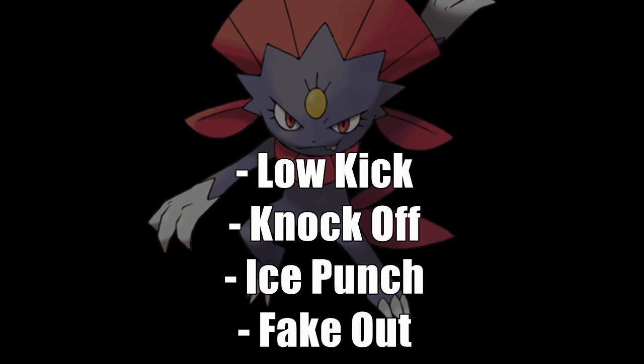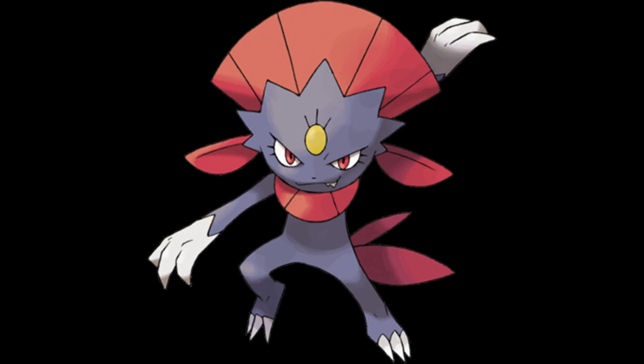And Fake Out is good because first turn I can Fake Out the big threat, hopefully take it out, and then not have to worry about it. The ability is Pressure. It's going to lower the power points of the opponent's Pokemon. And that's going to be helpful, especially on some of those higher powered hitting moves that have fewer power points. Weavile can help whittle those down a little bit more.